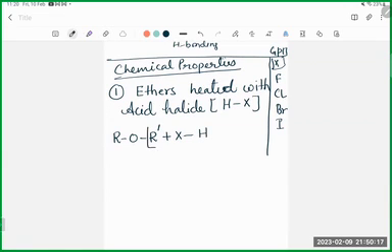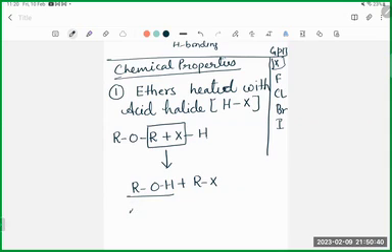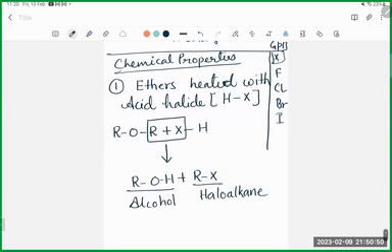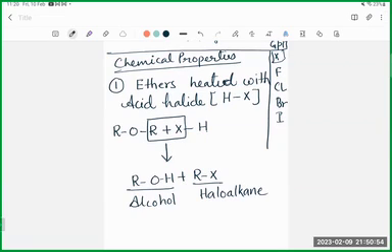H and X. So I would say R'X is produced, right? What is RX called? Let me not specify the X, let it be common. RX is formed. So we get as the product, H goes over here, isn't it? So what do you get as the product? ROH and R'X. Is this clear? It's alcohol and we get haloalkane. Clear? Yes, ma'am. So exactly like a vice versa, you can say. Only the thing is, in Williamson synthesis we take the sodium alkoxide, here we are taking ether and haloalkane, right? Sorry, acid halide. So we are getting alcohol and haloalkane.